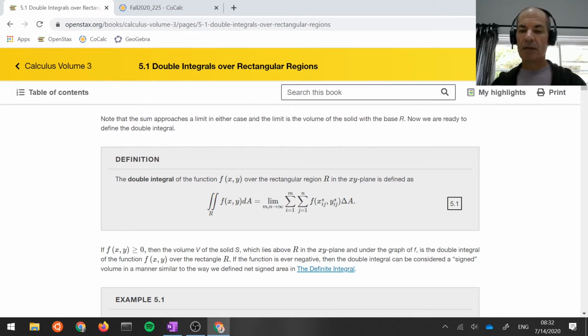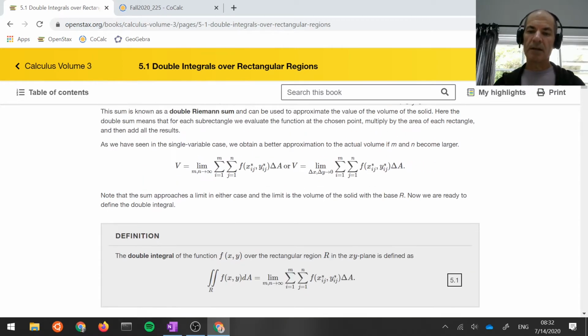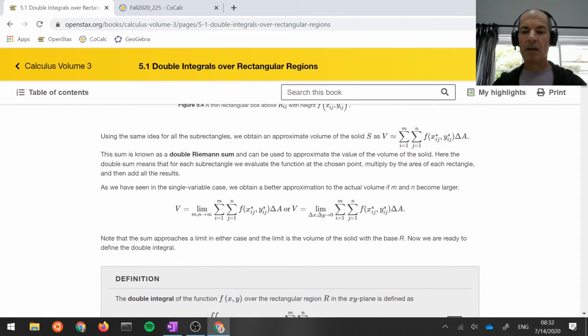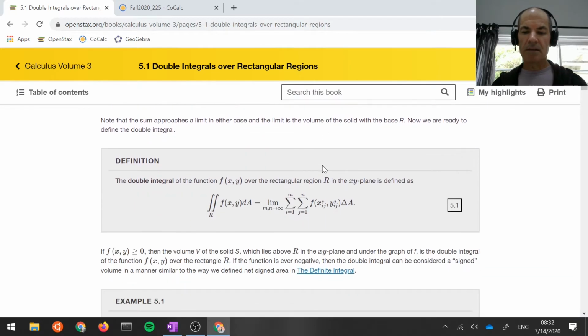The double integral of f over the region R is given by this notation, where R sits beneath these double integral signs. f of x and y, the integrand, is the function that we're integrating, and dA is a little piece of area, and I think the best way to think about it is it's the area of the base of one of these rectangles. That is the limit as m and n go to infinity of this double sum.